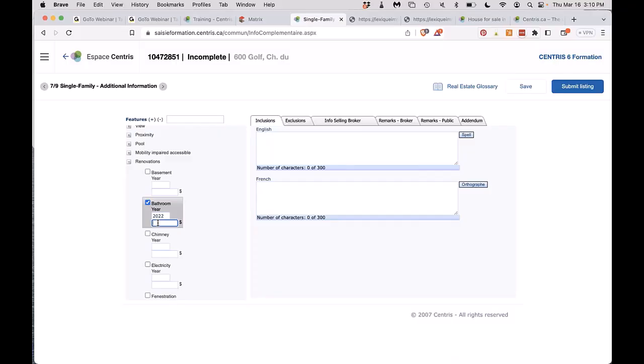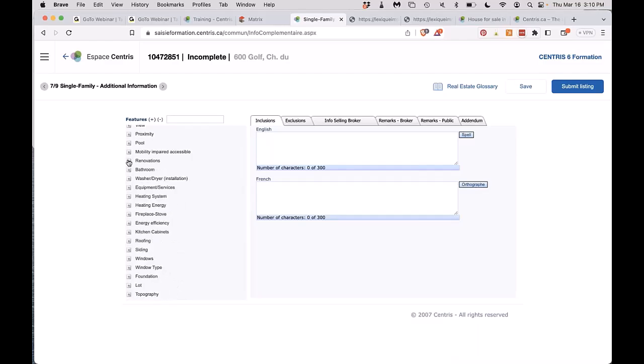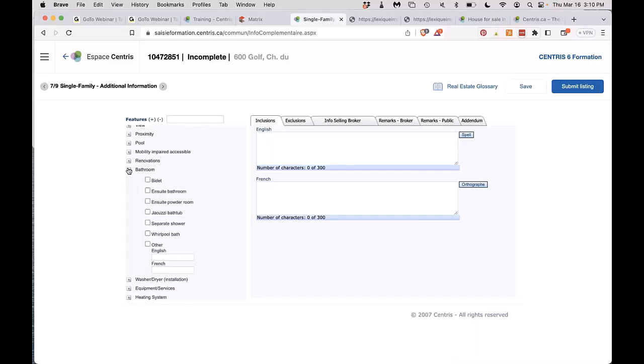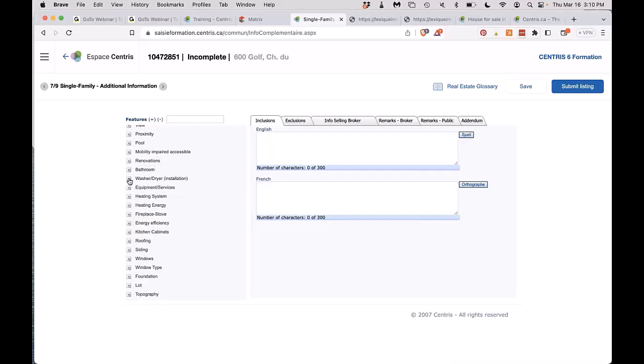Your clients might be saying that they had it renovated, they put $5,000 in the bathroom, but really all they did is they painted the walls, the cabinets, and they just did a sort of a little makeover. So you do need to have the bill to support anything you declare, especially in the renovations here. Now the bathroom here, is there anything particular about it you would want to add?